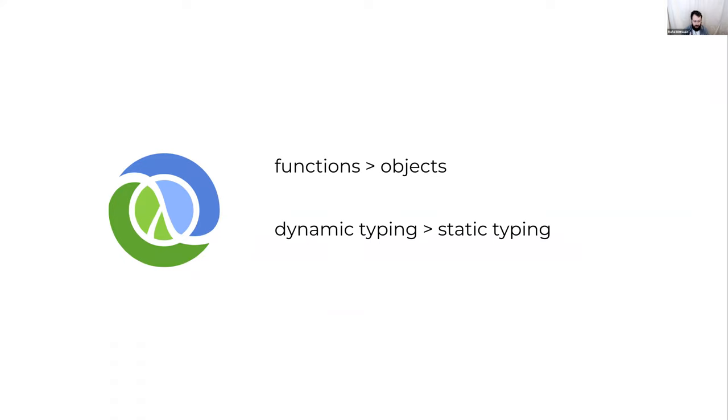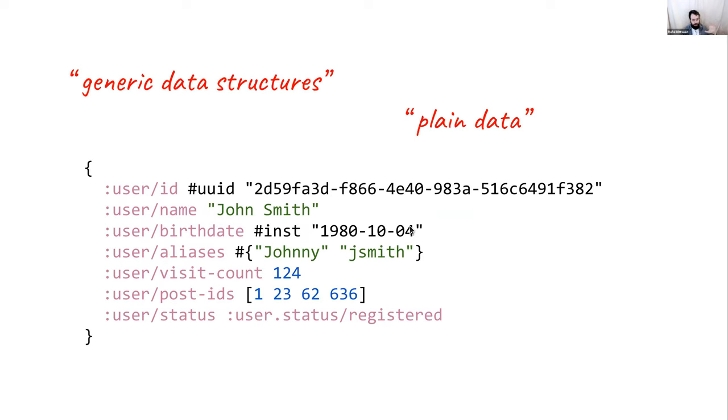As I mentioned, data-oriented programming is about the fact that we can do these things, but we're choosing not to, and we're choosing to default to using these generic data structures. So let's clarify what I mean. I've been using generic data structures, which is just my word for this right now. In Clojure, a lot of people just talk about plain data, but there are lots of different kinds of data. Everything is data.